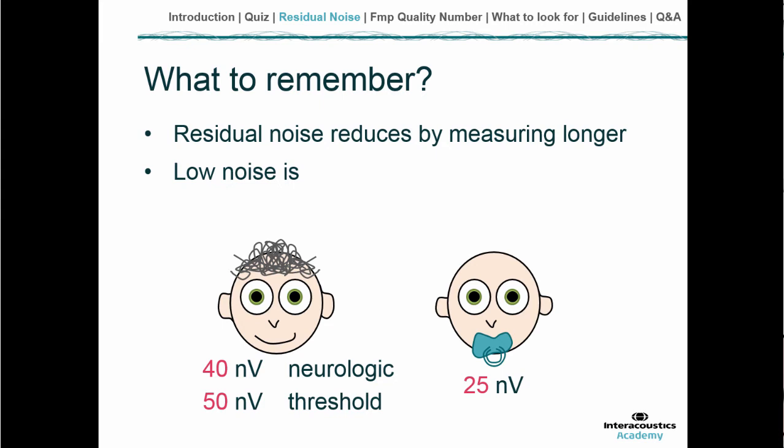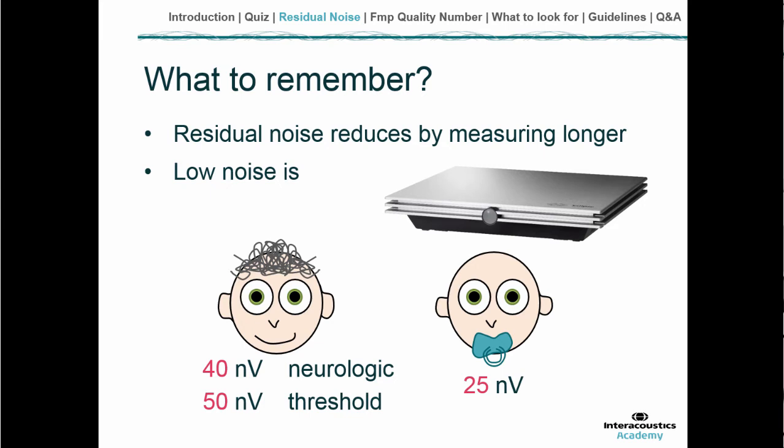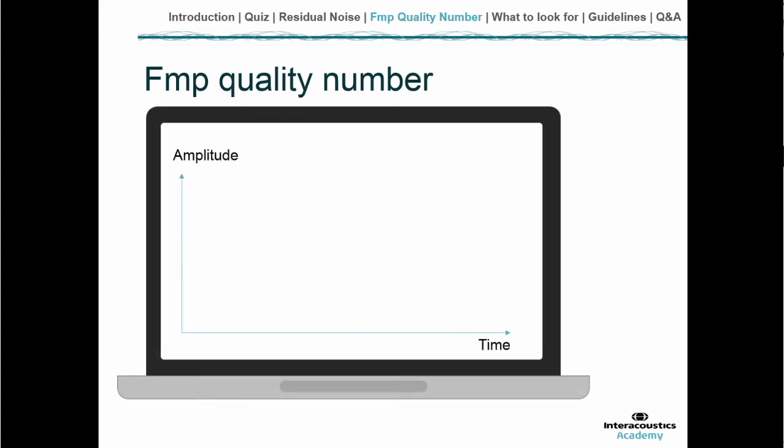Well, if you heard us talking about this topic some years ago, we would say 40 nanovolts is low noise. Now, we have learned more about it over time, and in fact, specifically for the Eclipse, we today say 40 nanovolts for adults is low noise if you are doing a neurological assessment. However, if you're doing a threshold measurement, then getting to 40 nanovolts is not really necessary, and you could also say 50 nanovolts is already a low value. We also learned that in babies you get to much lower residual noise values because there is less activity picked up from the brain activity, and that's why 25 nanovolts is considered a low number for babies for all kinds of tests.